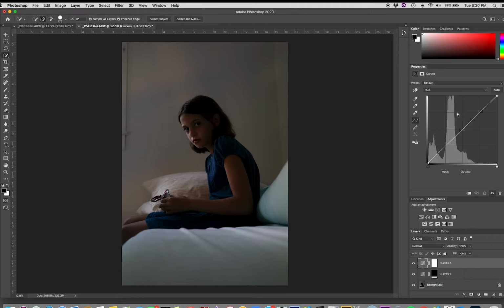With your quick selection tool selected and your layer set to go, you see that my selector has a plus in it because I selected the add to selection option from the top. If you click on the first option, you can add to your selection by clicking and dragging. But if you need to remove from your selection, you press the option key and you can see that my plus turns to minus and I can remove from my selection.